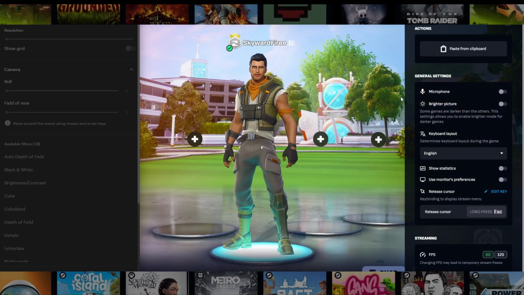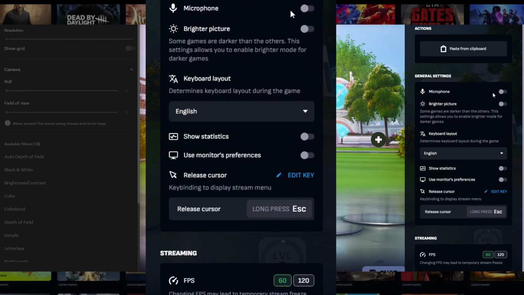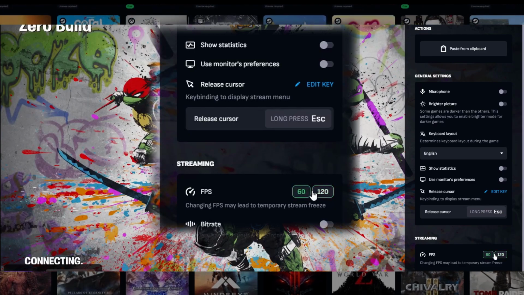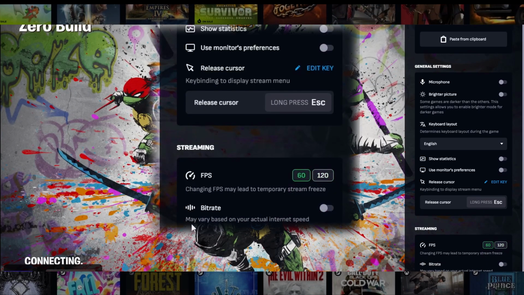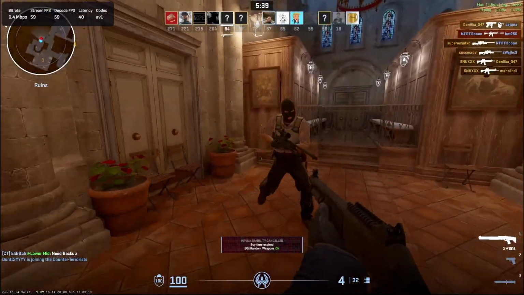When you are in a gaming session, you can press Ctrl and F2 to release your cursor and open the in-game Boosteroid overlay, which lets you tinker with settings such as the maximum streaming FPS and bitrate. You can manually switch between 60 and 120 as your maximum frame rate, but note this too depends on your connection. For slower connections, I recommend staying at 60.